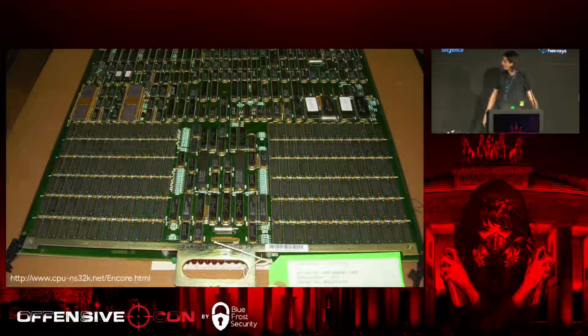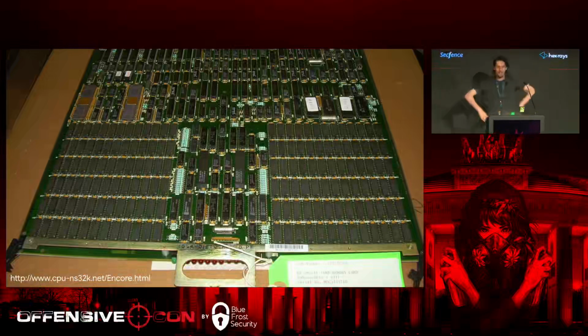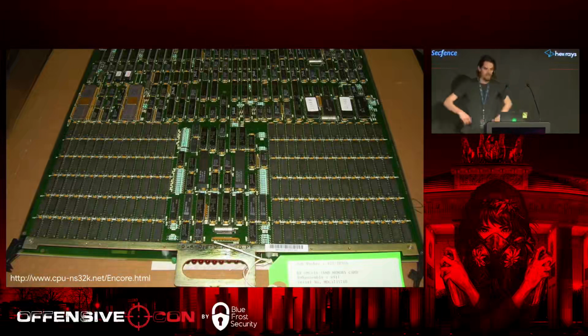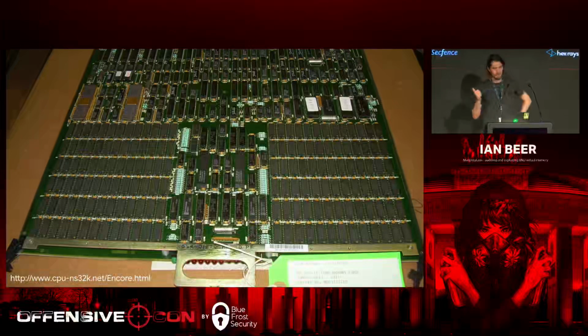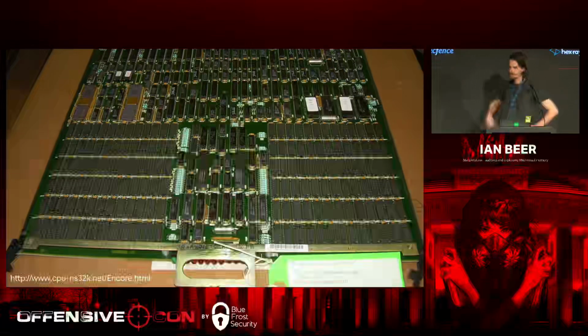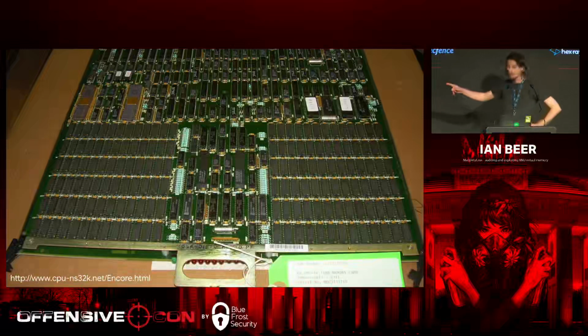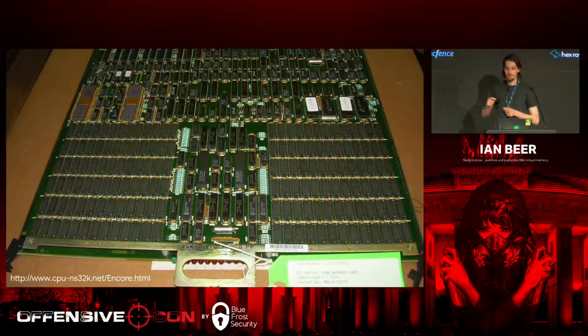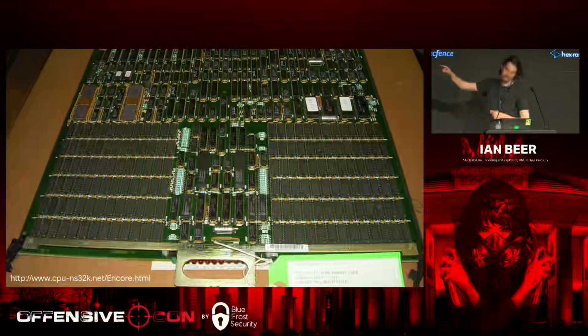It's so exciting to see so many people here for my talk, which is really actually about computer history. This is not just a stock image of some RAM. This is actually a 16 megabyte RAM module from a 1980s supercomputer. This is the Encore Multimax. And the reason that the Encore Multimax is up here is because this talk is about the virtual memory subsystem that was written to run on this.